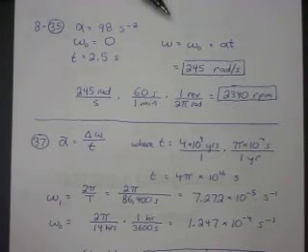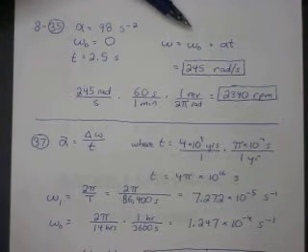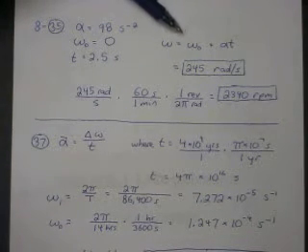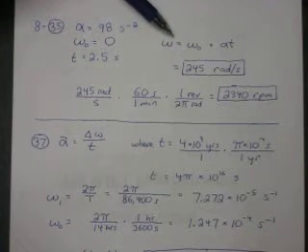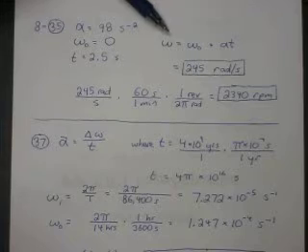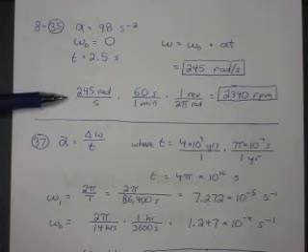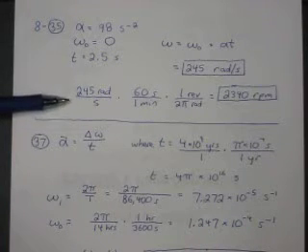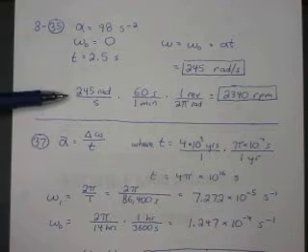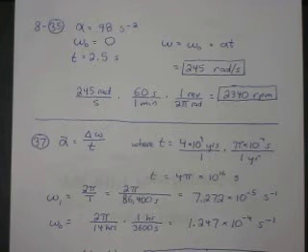So we'll use this equation. Omega equals omega naught plus alpha t. Omega naught is 0. So multiply alpha times t and you get 245 radians per second. To convert to revolutions per minute, 245 radians per second, we multiply by 60 seconds over a minute. We multiply by 1 revolution over 2 pi radians to get rid of the radians, and we have 2340 revolutions per minute.